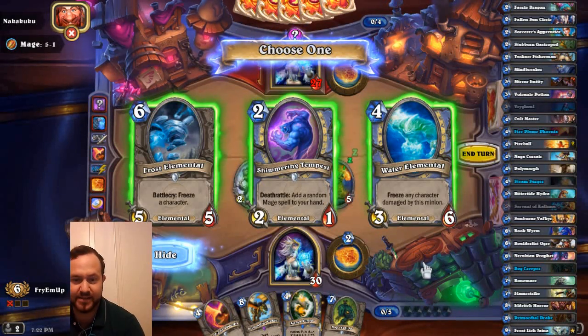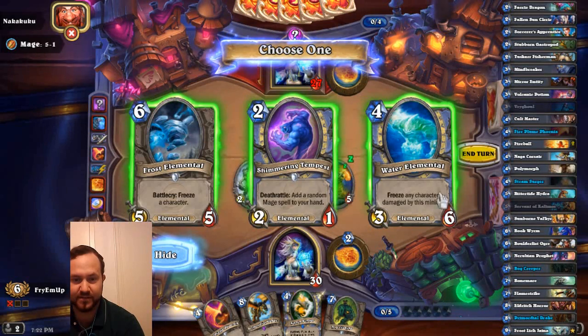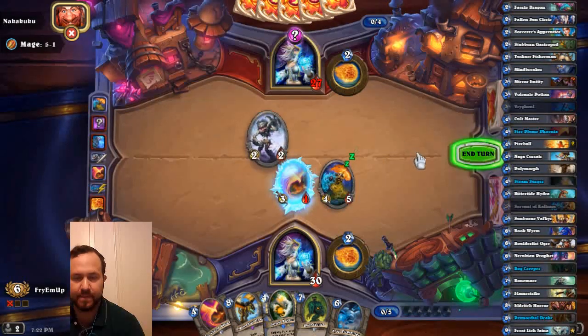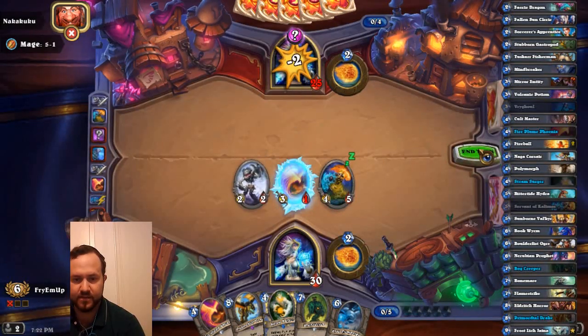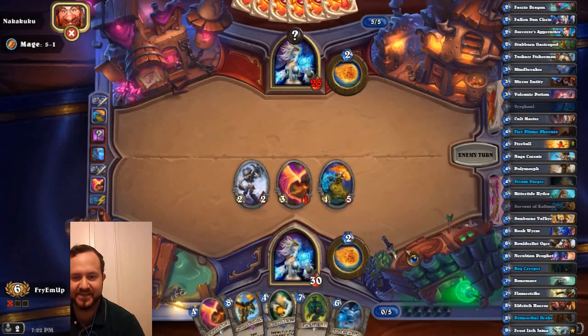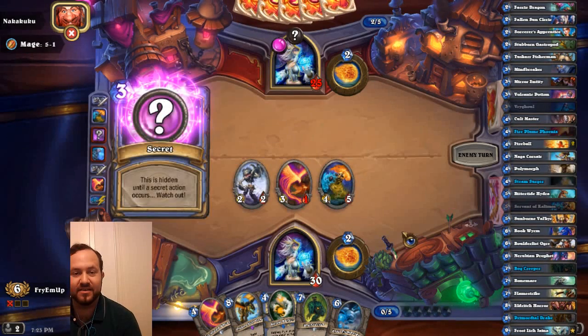Frost elemental again is a 6, and we could really use a 6. 6, 7, 8. As opposed to 4 and 2. Oh, we're gonna go with Frost again. Okay. This is shining! We have so many elementals in our hand. 6, 7, 8. Another one.